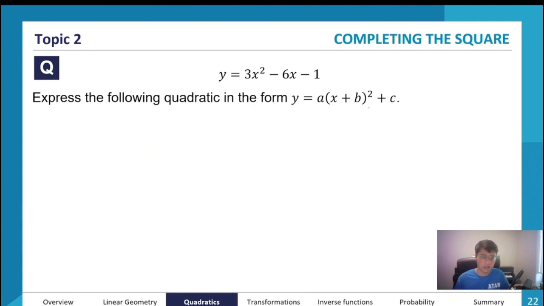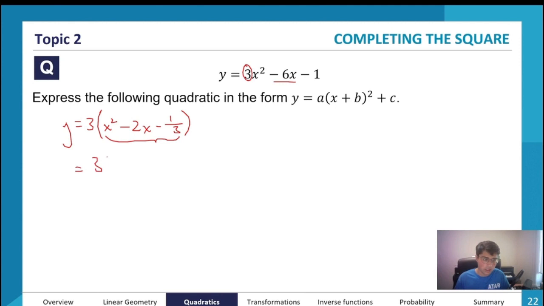Okay. So just to get a bit more practice, this time we've got a number in front of the x squared term. You might think that it makes it a little bit more complicated to get to stationary point form, but actually it's really simple. All we do is we factor out that 3. So we get y equals 3, and then we open up a bracket, and then we factor out the 3. So x squared times 3 will give us 3x squared. We've got negative 2x times 3 will give us negative 6x. And then we've got negative 1 over 3. If we multiply that by 3, then we get negative 1. So we factor it out, and then we just reduce this expression here into stationary point form.